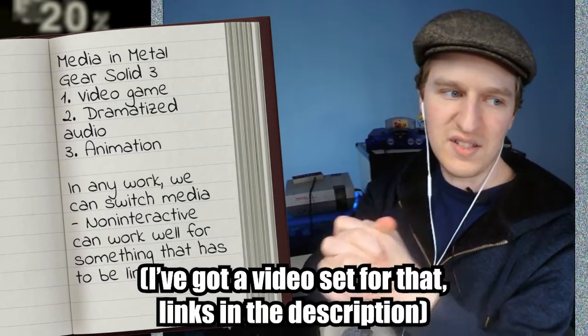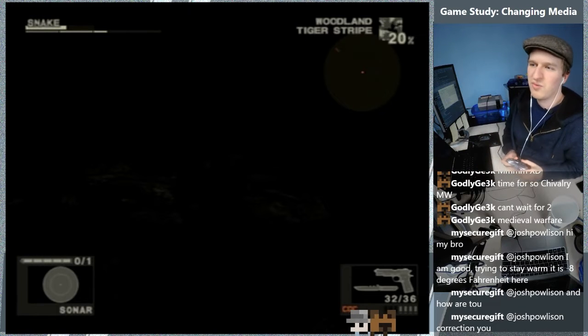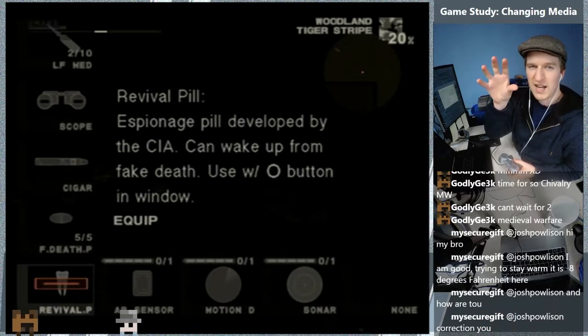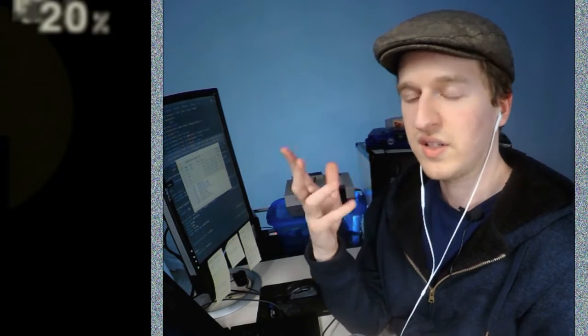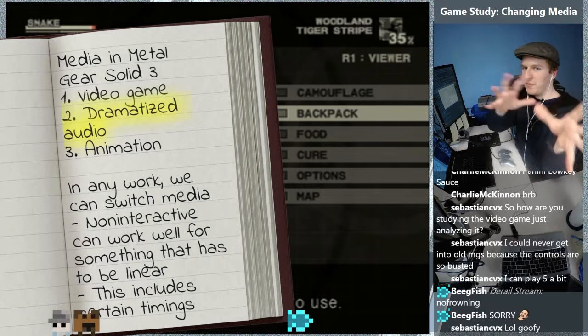One of the big things is considering what are the strengths of the different media that I'm working in. In Metal Gear Solid 3, they have pretty linear stuff as far as the overall. They have a lot of complexity in how you can tackle things in their interactive segments, though. So I have to say they do a really good job of having the strength of video games and then also looking at the strengths of other media and going, okay, here you can do all these different things because it's a video game and we give you all these options. That's a strength here.